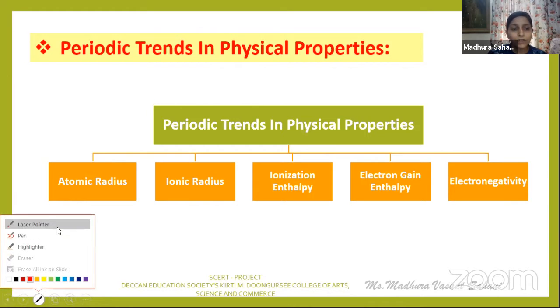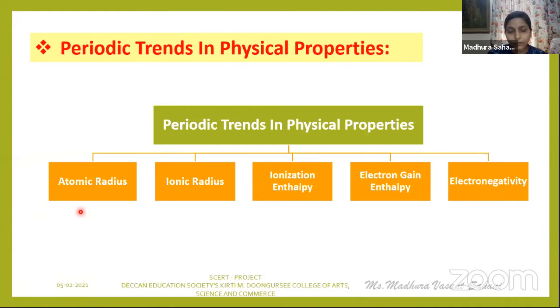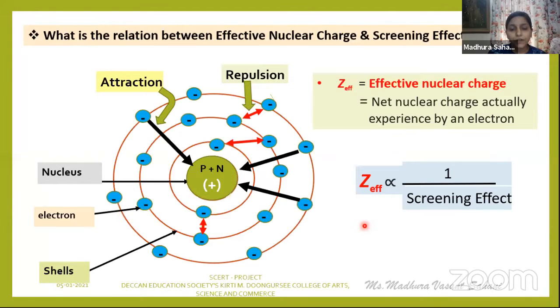But before we learn the periodic trend in the atomic radius, first of all, you should know the relation between the screening effect and the effective nuclear charge. So let us revise a few things from our previous lecture. Students, try to recollect that an atom has a nucleus at its center. The nucleus is positively charged and it is surrounded by negatively charged electrons which are revolving around the nucleus in stationary orbits. Now, as the electrons are negatively charged, what will happen? They show repulsion between them and hence the shells go away from each other.